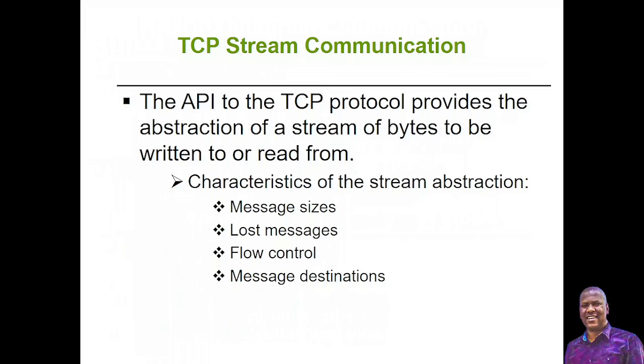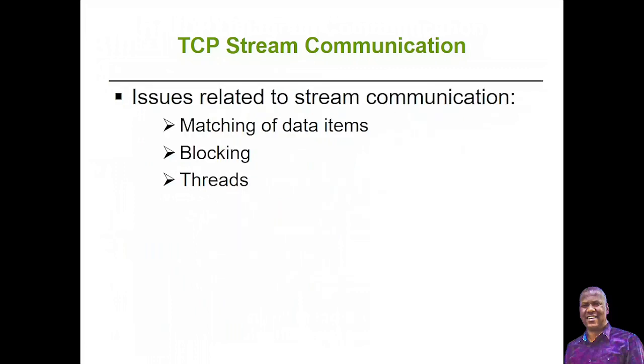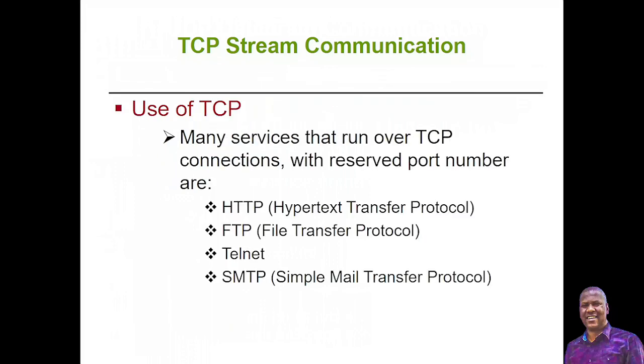So it would provide some characteristics, like managing the flow control, establishing the message destination, and having the right message sizes. It takes note of lost messages through acknowledgement and so on, right? So we looked at synchronous communication that offers blocking. It also has the process matching of data items, right?